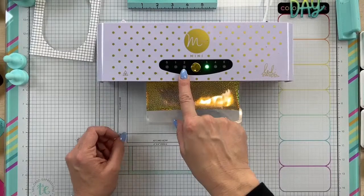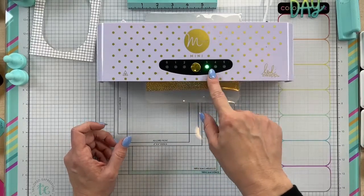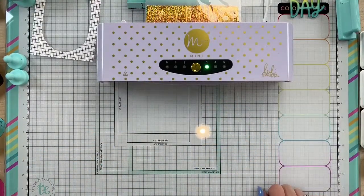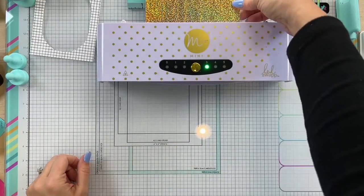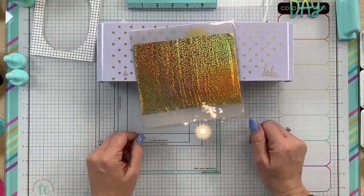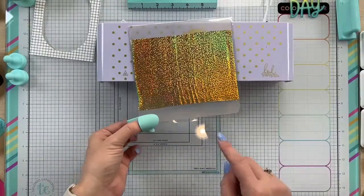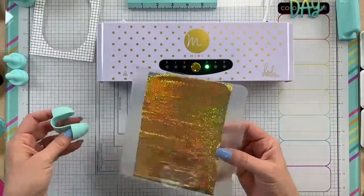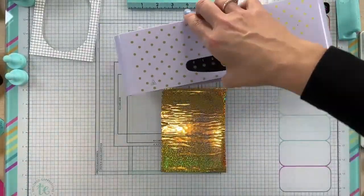Usually if you're doing a lighter weight material, like maybe you're doing foiling on acetate or vellum, a 2 is typically good for that. Some of the machines, as they get older or more used, I find that 4 or 5 can be helpful too. All right, it does take a little bit of time to pass through. We want to let it cool off. It can be warm, so sometimes I grab my little mini mitts if I want to be touching it right away. Because of that magic shim, it really does conduct the heat and make it kind of warm. But if you're not sensitive, I can hold it pretty well with my hands, just being careful. So I'm going to take out that piece and we'll turn off our machine and put that back out of the way.